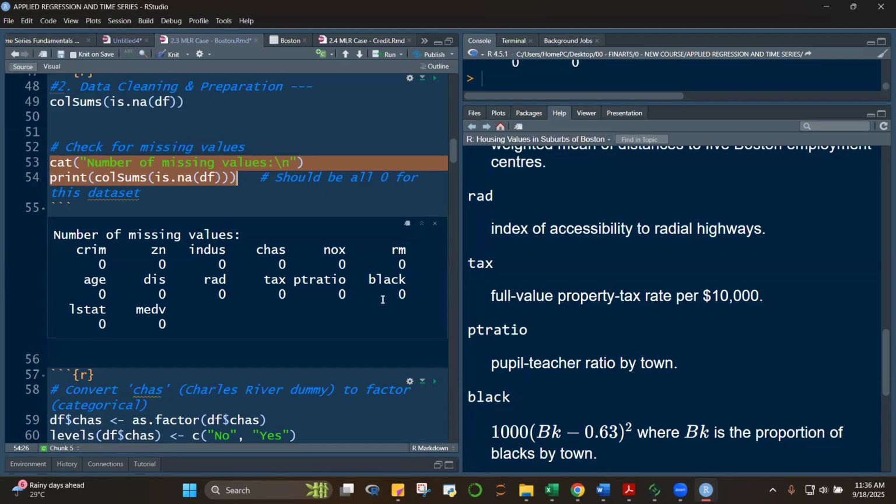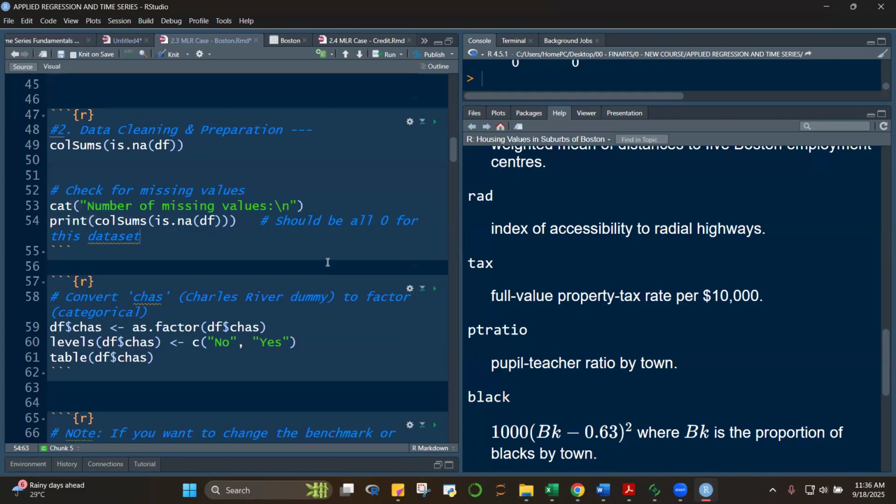So this is good for your write-up, class, in your case studies when you're using RMD. Instead of just printing this one and then typing the number of missing values, you can put it here, class, with cat, so that this will appear automatically. Okay, all right.